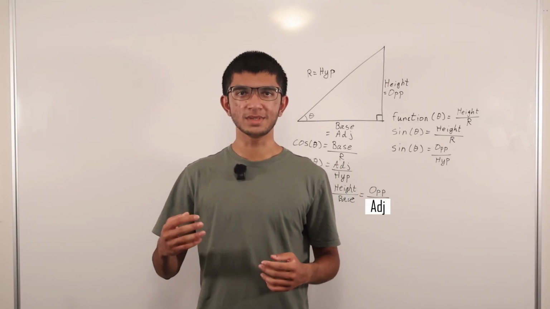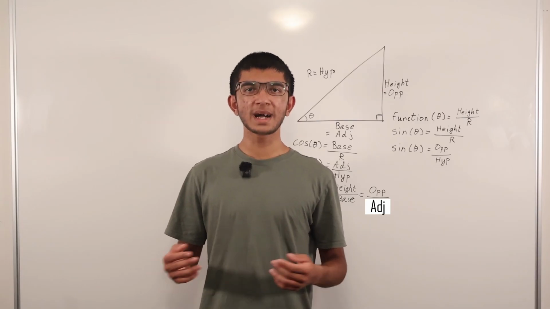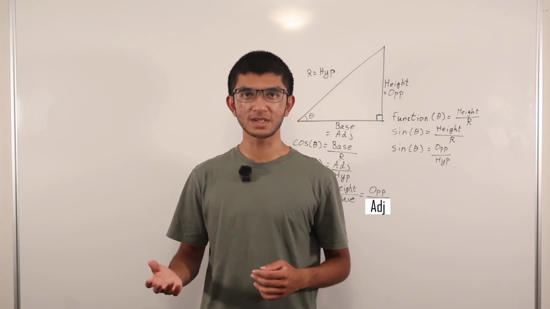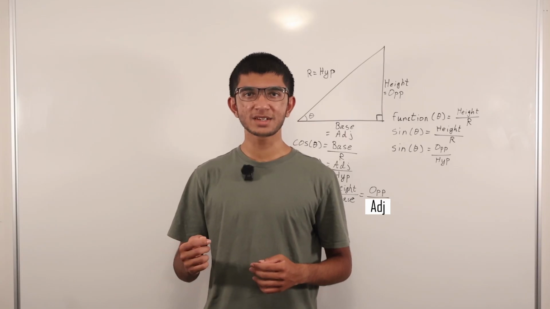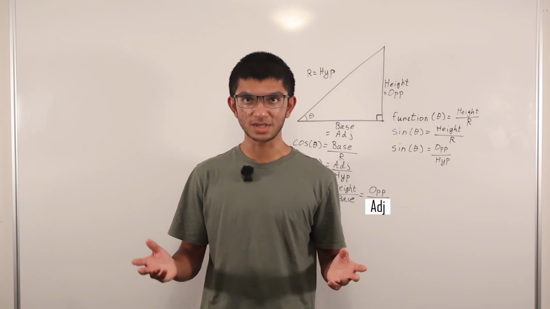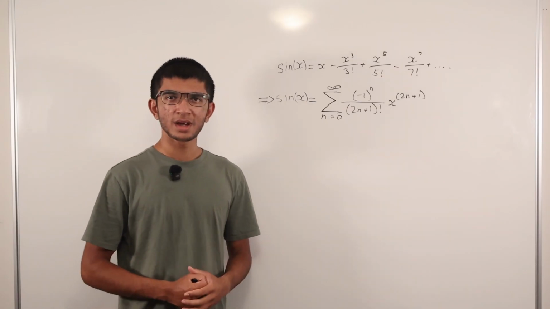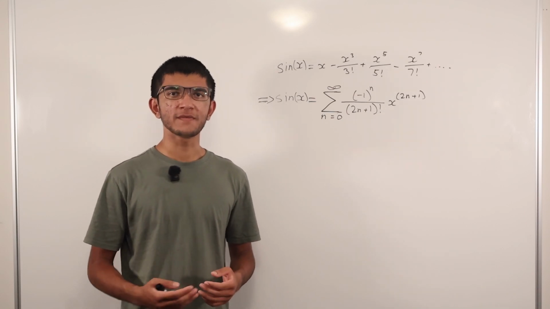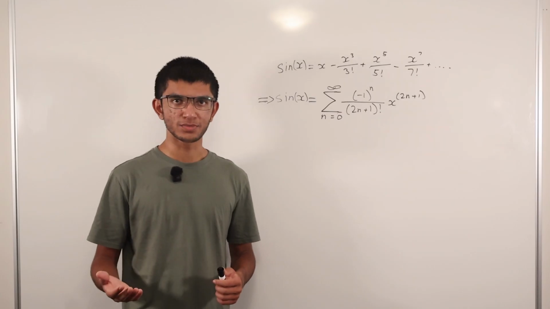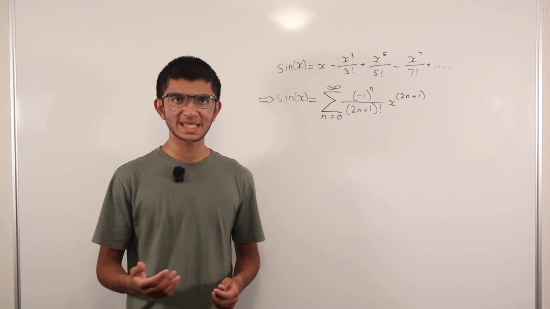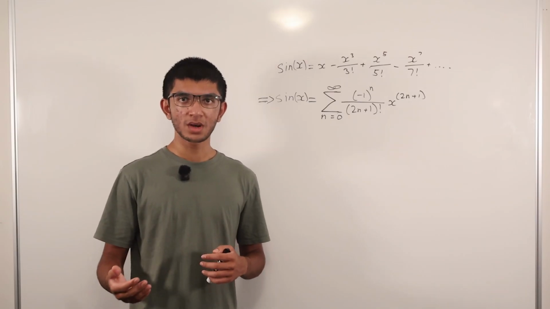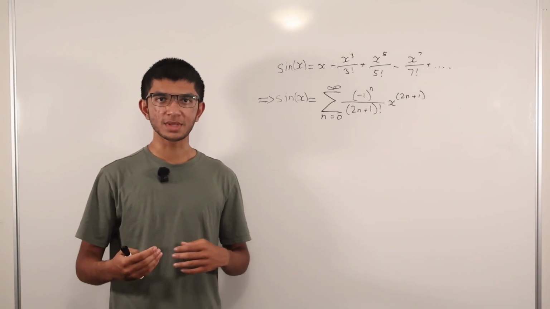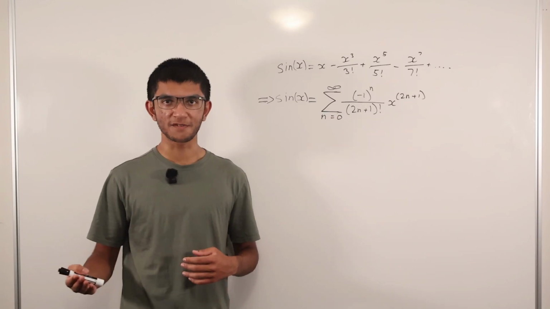Initially, values were computed using geometry and interpolation, building large tables of sine values. In the 1300s, an Indian mathematician and astronomer called Madhava discovered that sine could be calculated for any angle using this infinite series. You could generate sine for any angle just by computing a few terms. However, the angle has to be in radians, which I'll cover later in this video. This meant sine could be calculated directly from a formula rather than built step by step from geometry or tables. I'll go more in depth into these infinite series in part 3b of the series.